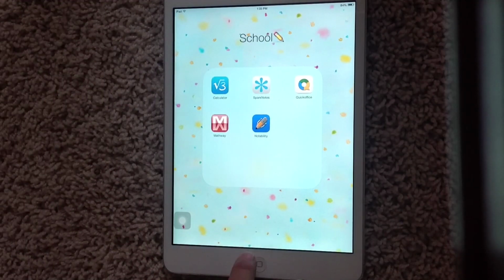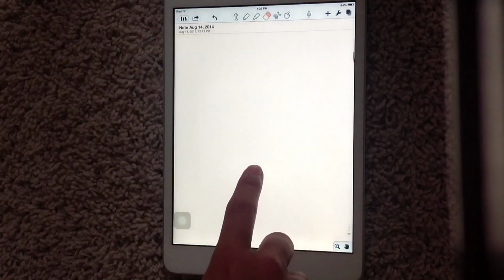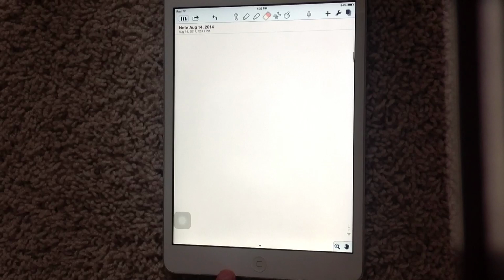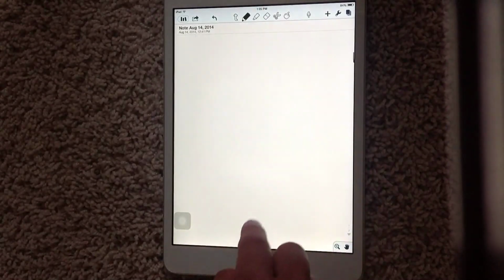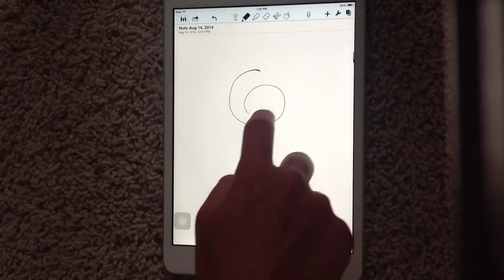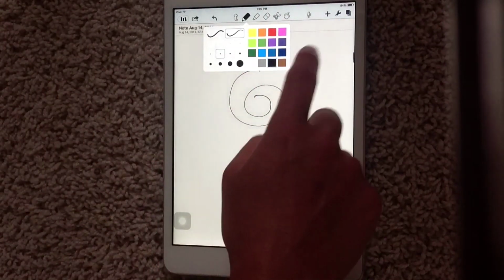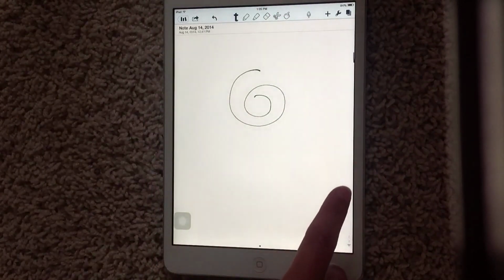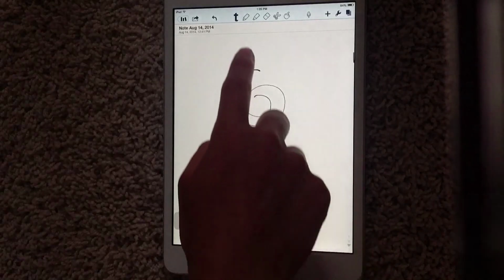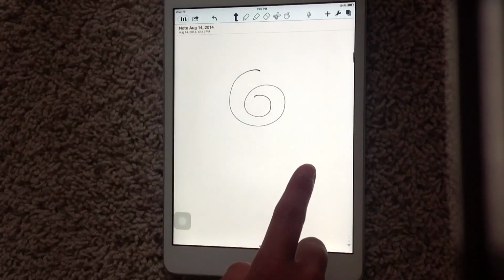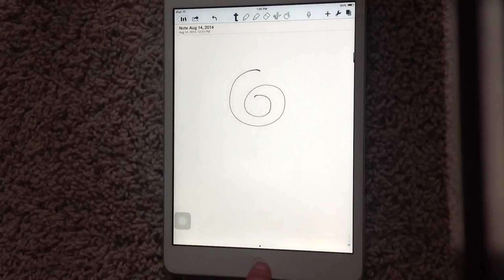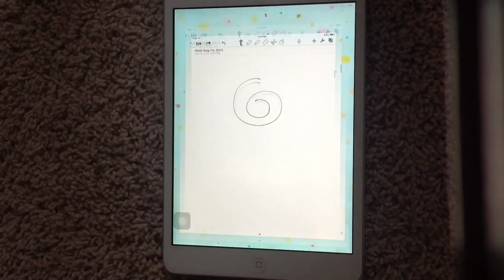And the last school app that I have is called Notability, which is a note-taking app. And my teacher actually recommended that app to me, and it was free for a weekend, but I think you have to pay for it now. But anyways, you can basically take some notes. So I'm just going to do it randomly. And so it has a bunch of different colors that you can choose from, and you can also write a text, and you can add pictures and stuff to it. And you can add some voice recording. So this app is really helpful, especially for school.